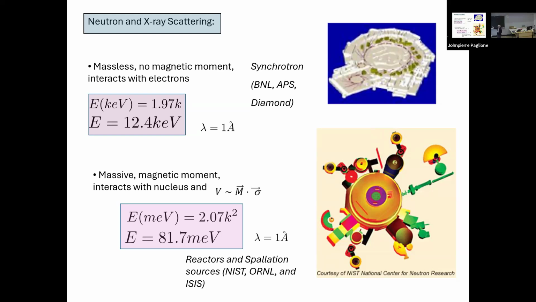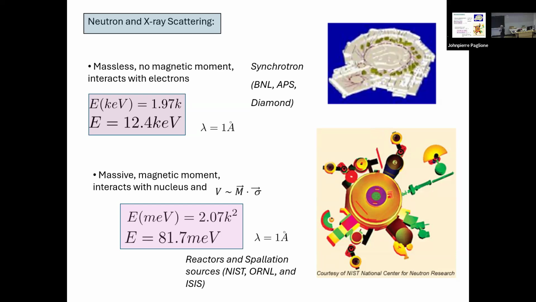Now, if you go into synchrotron X-rays, for example, and you take your length scale of about 1 angstrom and figure out what the energy of the photon is that you need to have that wavelength, you come up with a massive energy scale of 12 kiloelectron volts. Now, remember, we're interested in 10 millivolts. Also, just as a sideline, photons, which are X-rays, have no magnetic moment, and they interact with material via the electromagnetic force. So they really interact with electrons.